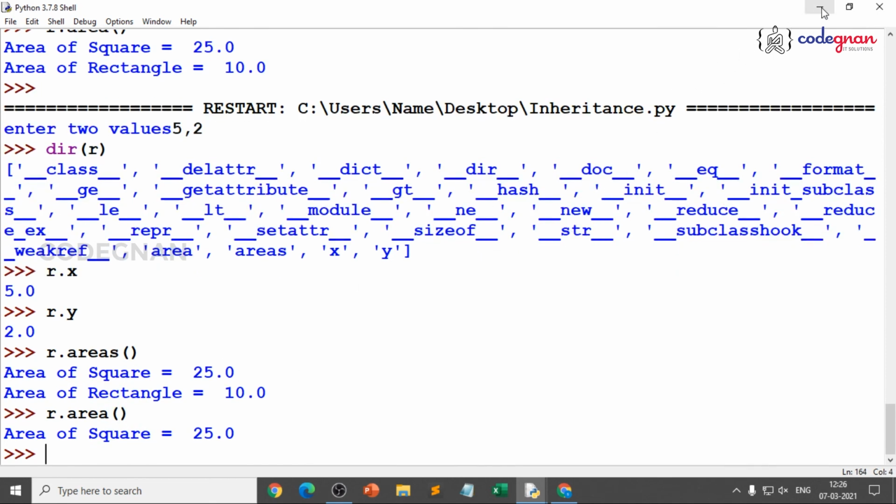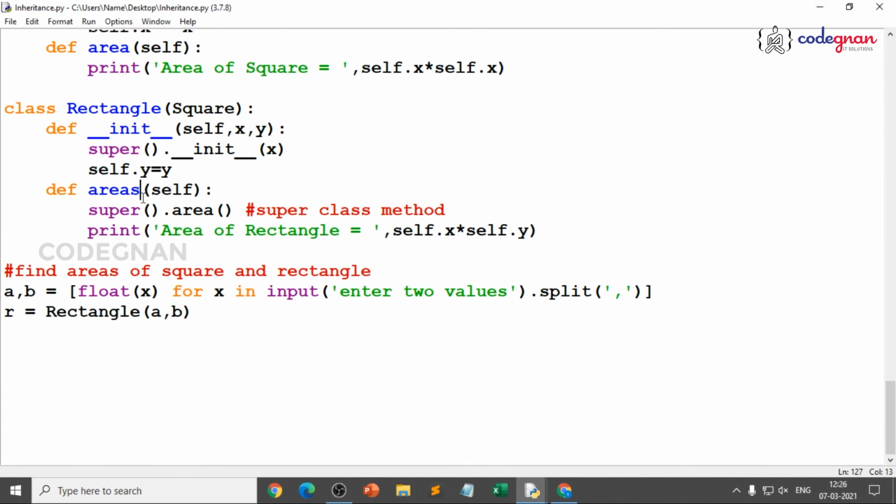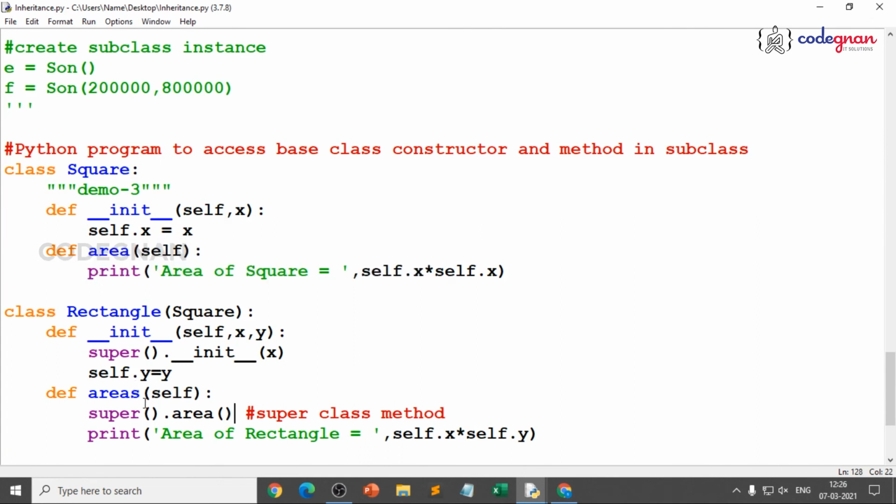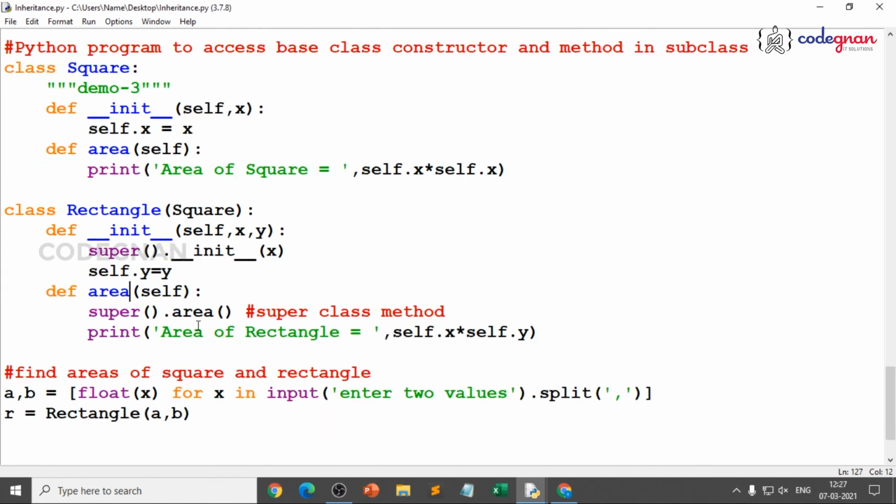If you change the method name, you are getting the same result, but for the areas method you are already calling the superclass method, so obviously this result is again being called over there. So it is not needed to pass another method name if you are using the super method, because with the super method only we are calling the superclass method and also calling the superclass constructor and passing arguments. So just make it very simple, practice yourself, and this is very, very important: how we can override the superclass constructors and access them in the subclass constructor by using the super method.